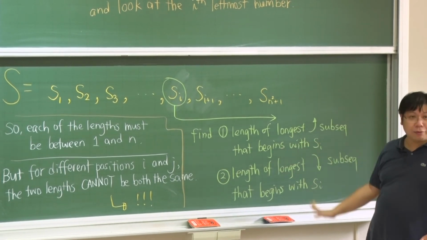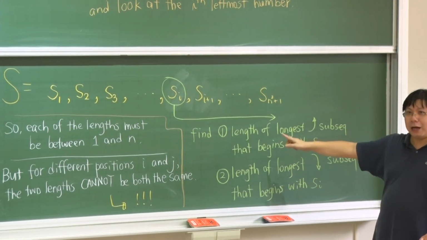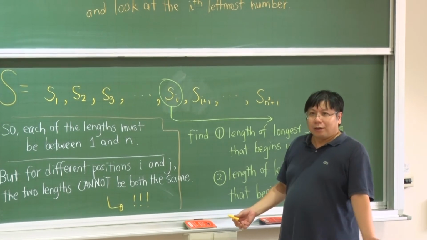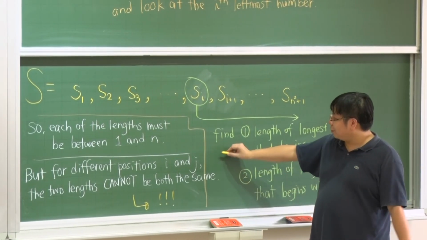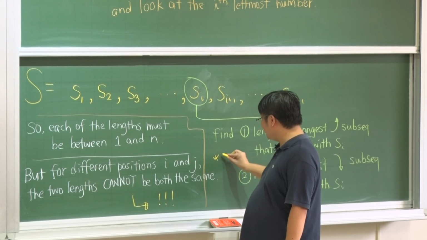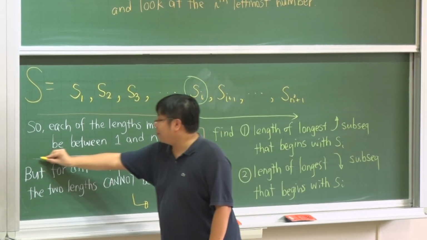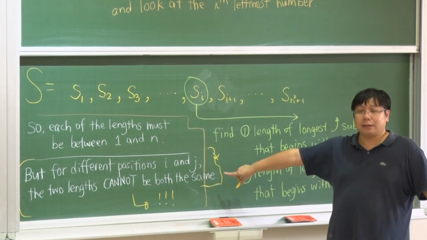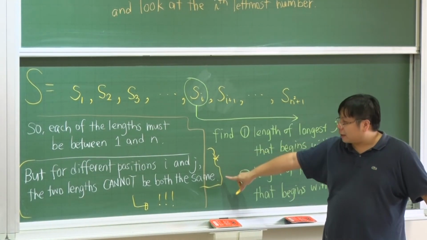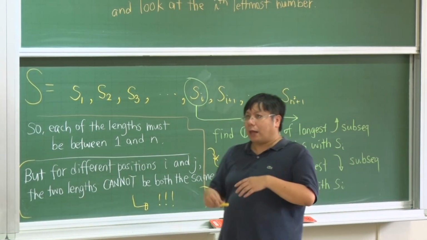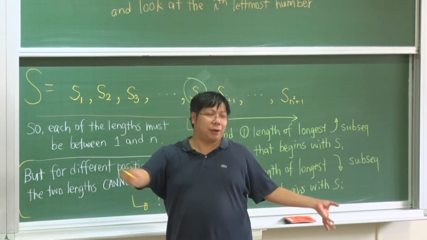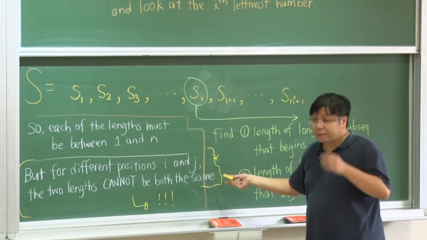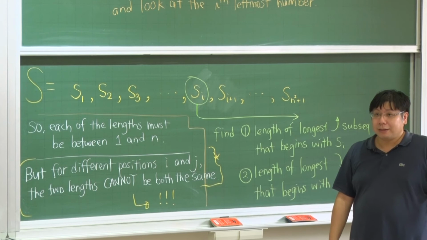So that's why this is a very, very complicated proof. And even if you have the idea that you are going to use proof by contradiction, how to get the contradiction is also not trivial. You have to make this observation: different positions need to have different types. This is not trivial at the beginning, right? But once you get this, different positions have to have different types, and there are just too many positions. There are n squared plus 1 positions, and there are not enough types. So in that sense, we get a contradiction. Is that okay?